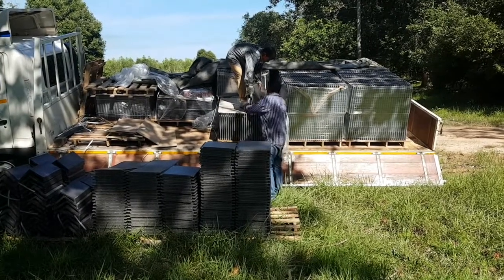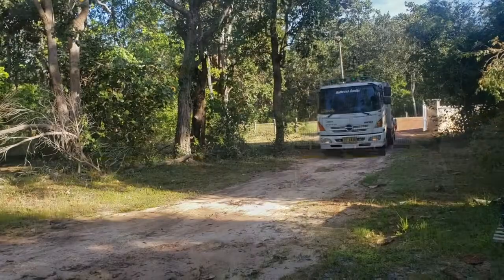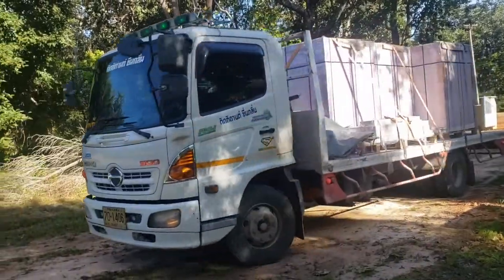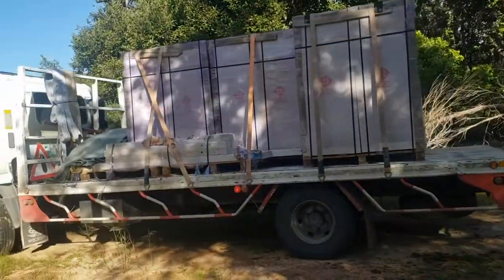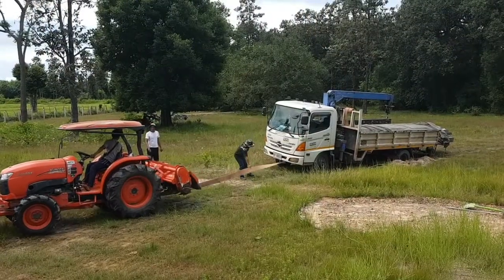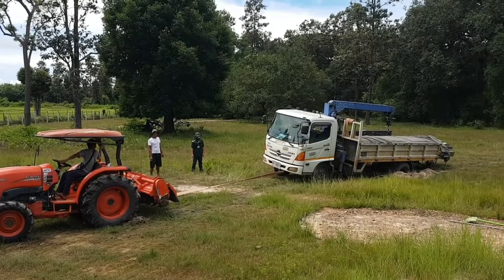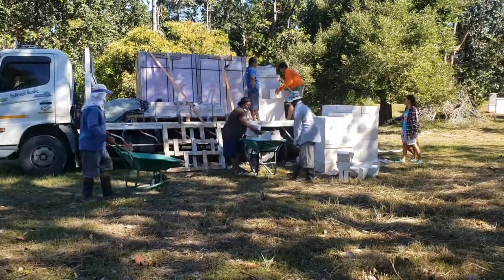3 truckloads of roof tiles, 2,500 and something to be precise. And last but certainly not least, around 4,500 pieces of AAC blocks. Because this was right after the rainy season, every single one of the 10 trucks that brought us materials got stuck in the soggy soil. As a result, offloading the trucks didn't go as easy as we had hoped.